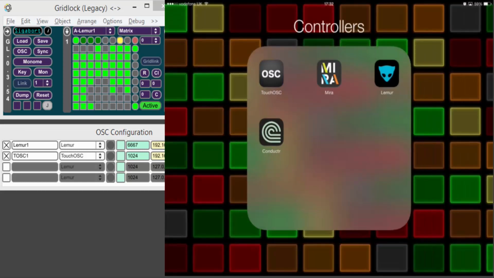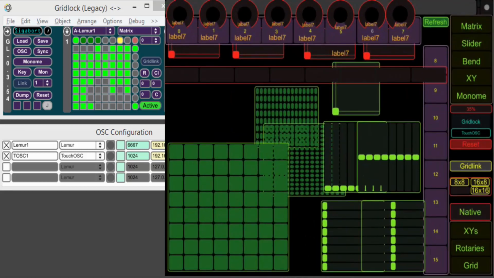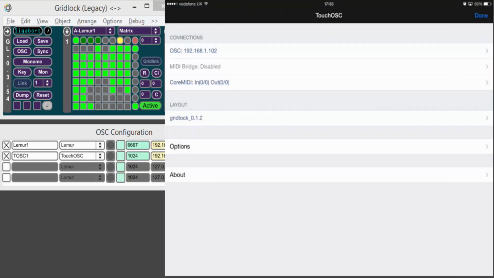So I'm just going to bring Touch OSC up now. So until it gets a refresh, the screen's a bit of a mess, but don't worry about that. I'll click in the top right corner to bring up the configuration menu, and the top line here shows us OSC 192.168.1.102, which is my PC address.